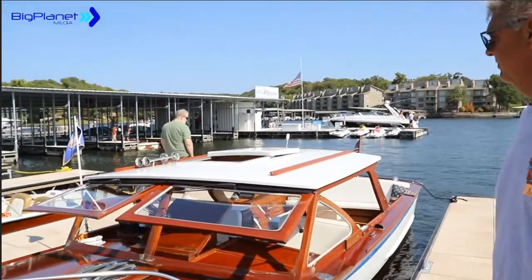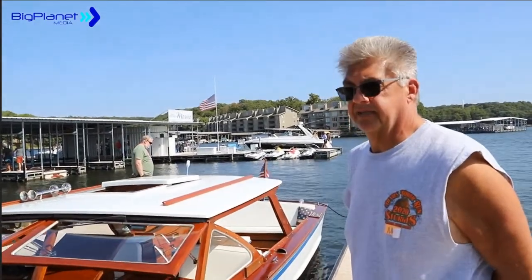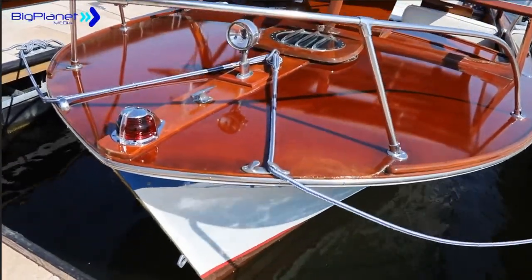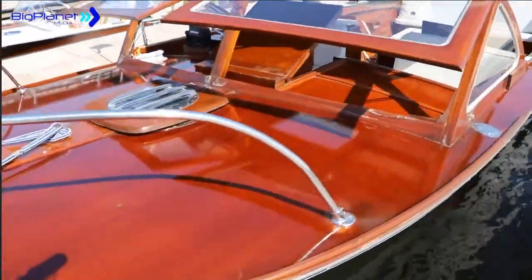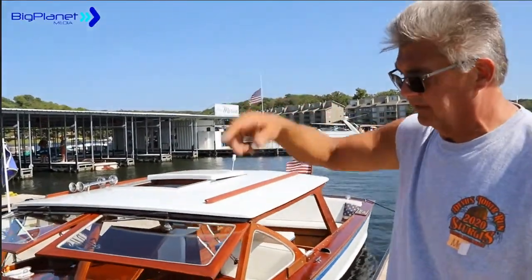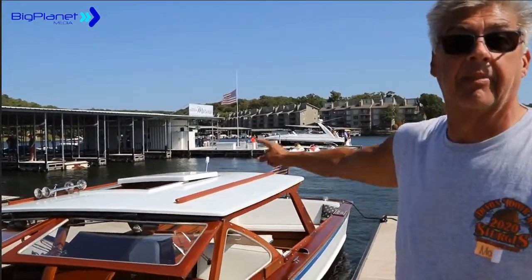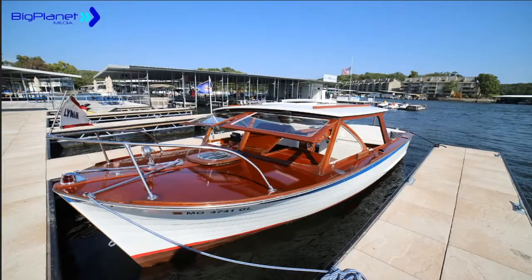So a little bit more about the boat. Lyman, they made a lot of these. They made them in Sandusky, Ohio. You know, they made them in the 30s, I think, through the 70s. A lot of them were made for fishing out of. This one was fished out of. They just really handle the water well. They're all wood. They have a really deep hull. In fact, below the water line is probably 3 more feet. And the plug for the boat where you drain the water is in the front of the boat, not the back, because the whole boat's designed to plow through the wakes. It will never sit up on top of and plane.